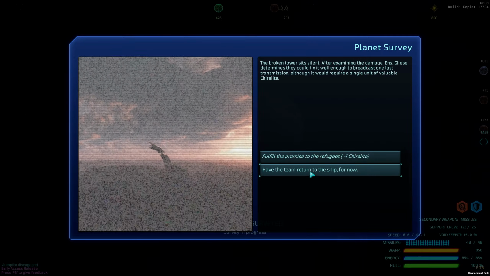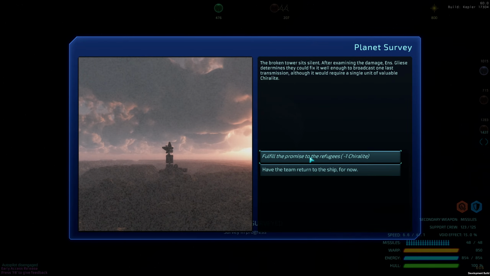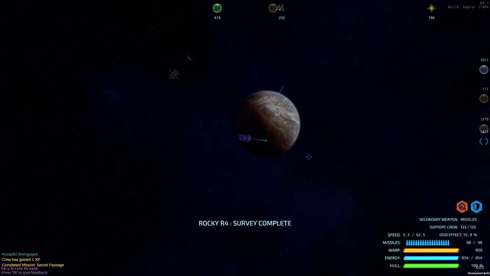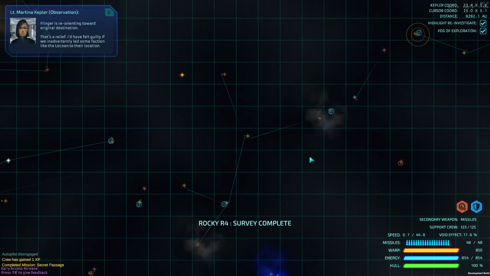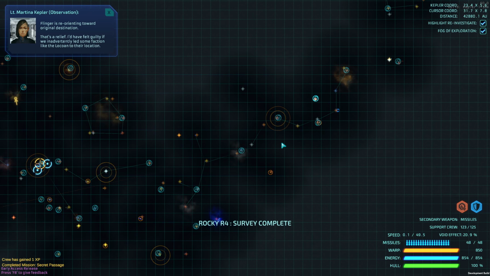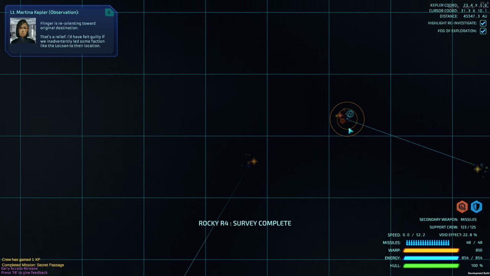Go ahead and redirect this guy. Fulfill the promise. Refugees minus one char light. All right, we'll lose a char light. All right, so that thing is done. Felt guilty of inadvertently led to something. Yeah, we don't want to do that.